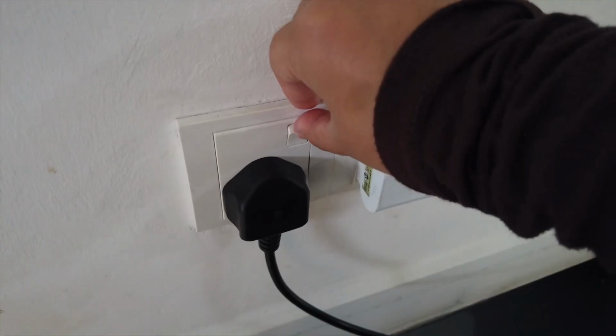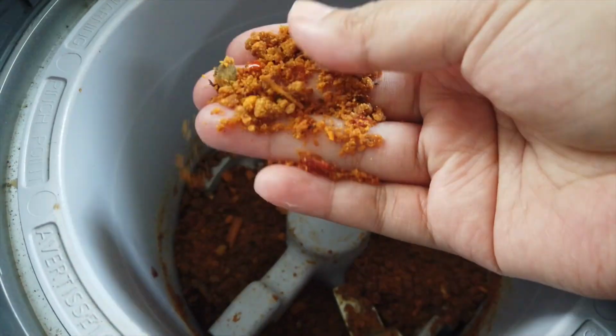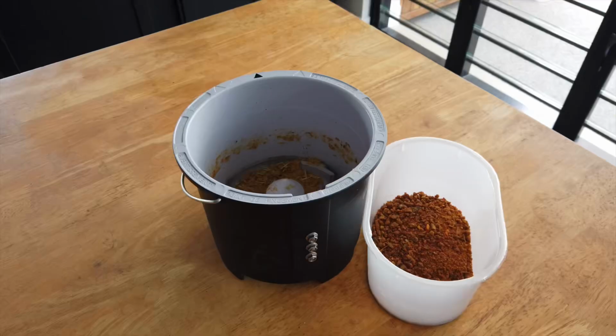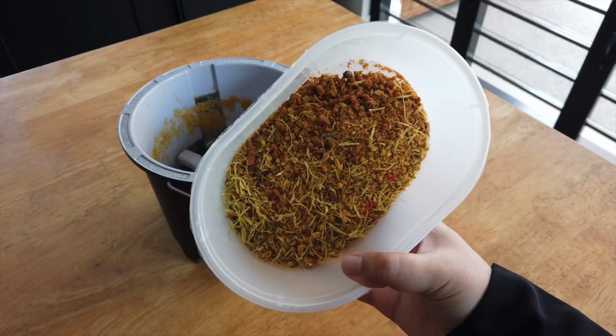Bila dah sudah, dapatlah this byproduct yang kita boleh buat jadi baja. The best way to use it is if kita prep dengan tanah dulu, baru kita tabur dekat our plants. Byproduct ini juga kita boleh simpan dalam bekas kedap udara until kita ready nak guna.